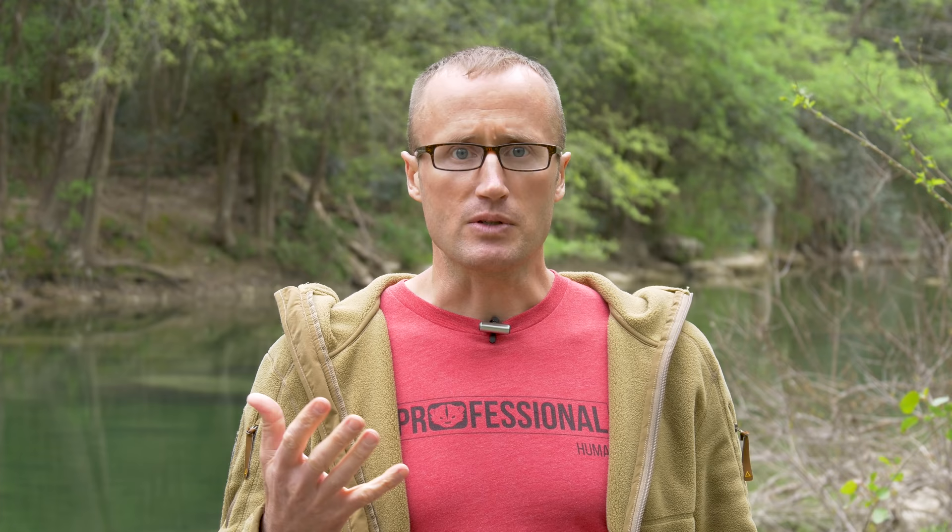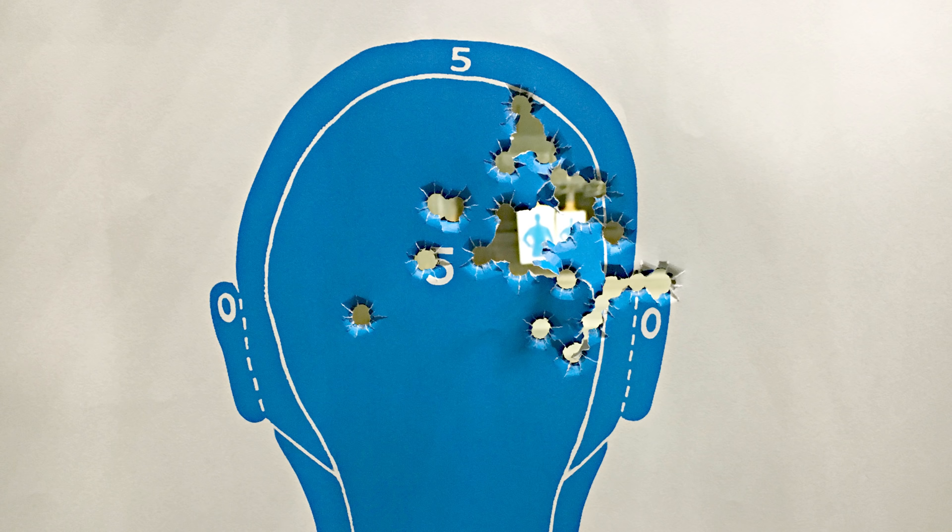Price-wise, the rifle and pistol are around $1,250 MSRP, while the SBR runs around $1,350. As far as accuracy and controllability, it's definitely pretty controllable and fun. The furthest I shot it was probably about 20 yards and I did need to drift my front sight over. But the thing is fun, and at some point I'd like to get more time behind it outside of just an indoor range environment.